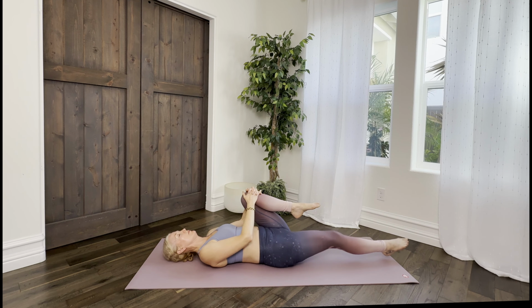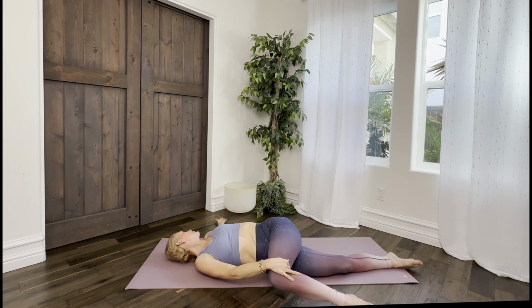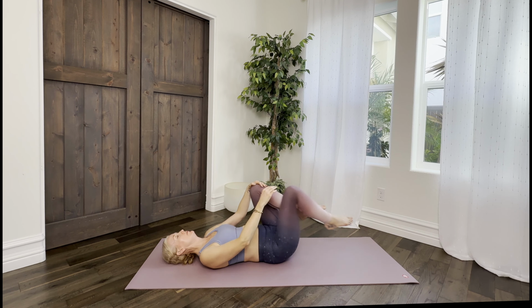And this time, right leg extends long. We'll take the left knee across the body to the right as we gaze to the left. Think of pressing the left shoulder down toward the earth. And then come back to center, hug both knees in.